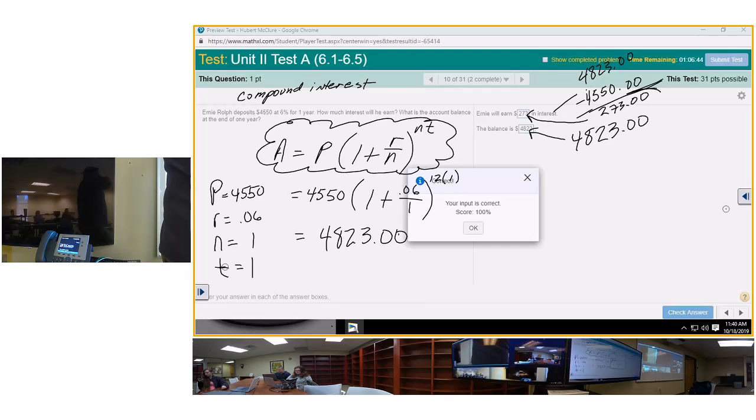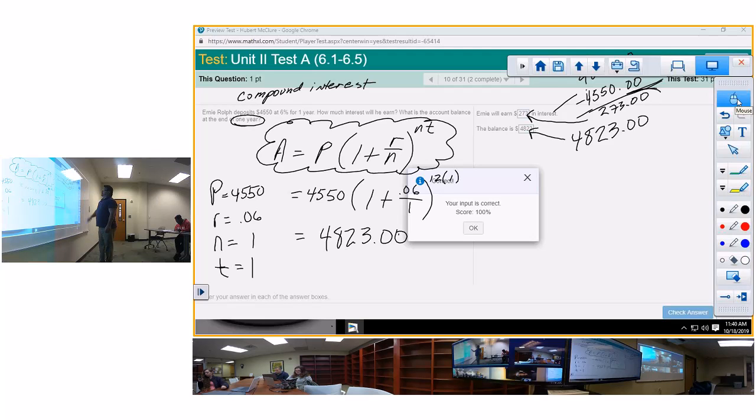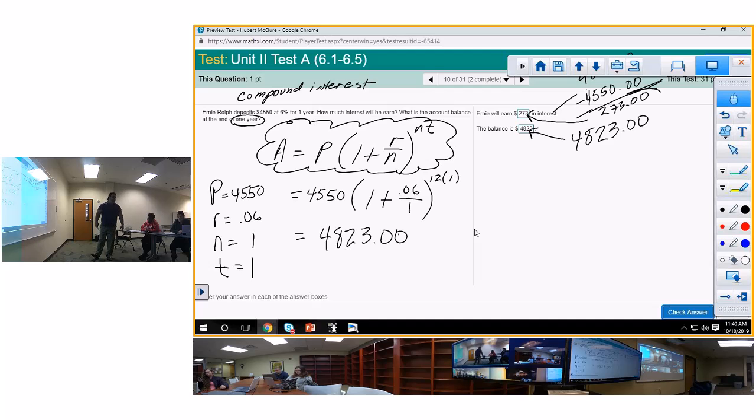Now, how do I know that? This says at the end of 1 year. Now, unless y'all see a word like monthly, there's nothing in the problem that says what N is equal to. I don't know where they get N is equal to 1 in this problem. So you're just going to have to make N equal to 1. Because the problems that you see in the real world, they always give you an N. So I guess they're saying if N is not specified, you say N is equal to 1.